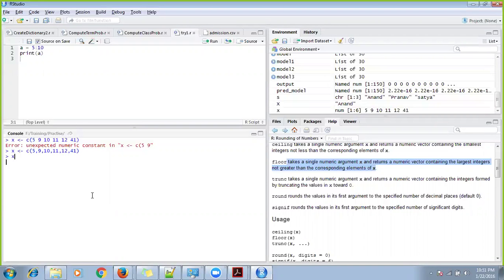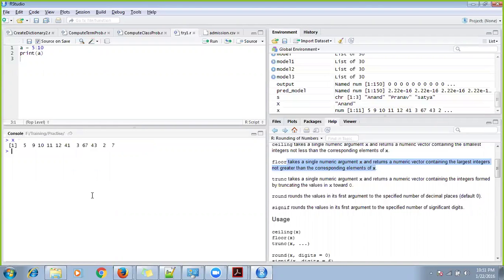So X is 5, 9, 10, 11, 10, 11, 41. It is also sorted. Let me just put some other numbers: 3, 67, 43, 2, 7. So this is not sorted now. So X is not sorted.